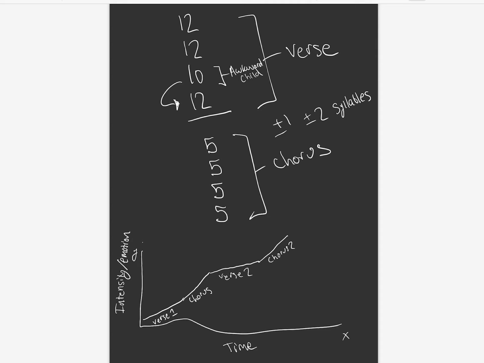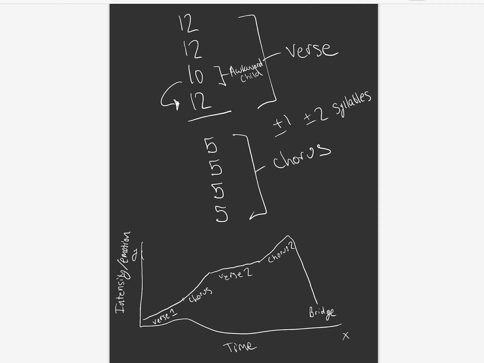where it reaches its relative maximum in terms of intensity, and then it's going to plummet and go down to the bridge. And the bridge is going to be kind of relaxed. It's going to be reflective, where I'm really realizing that being away from home isn't as great as I may have thought it was. And also during this time, I may begin to realize that home is not just a place, but you can also have multiple homes and multiple families. And so I begin to realize that this new group can be my home away from home. And so that's the bridge.